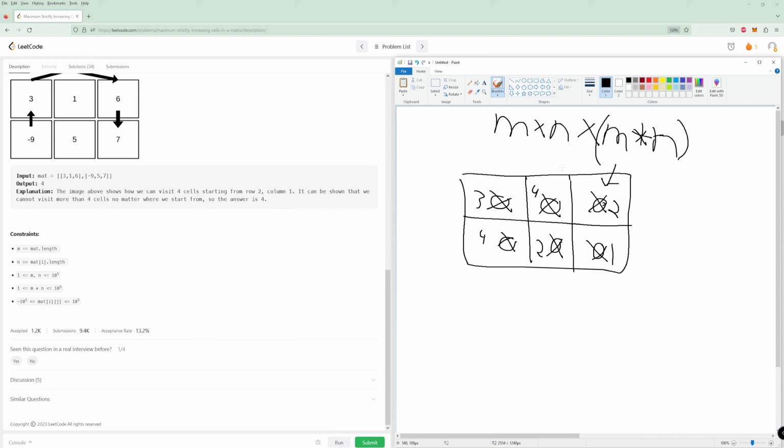So it's still not great, right? Because for every single one of these, we still have to do this m plus n, where we check the row and the column. It's still not ideal. I think before we had a worse solution, but actually, no, never mind. Sorry, we didn't have a worse solution. So right now, this is the same complexity as top-down, but at least we're understanding kind of what we're doing.